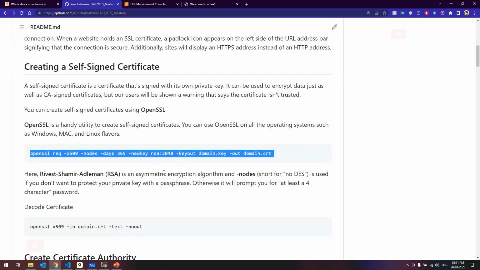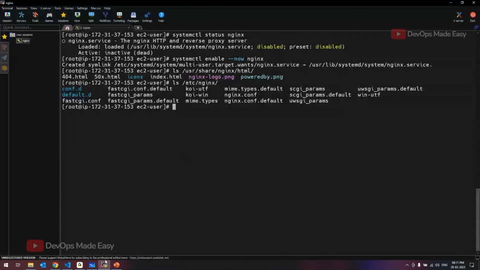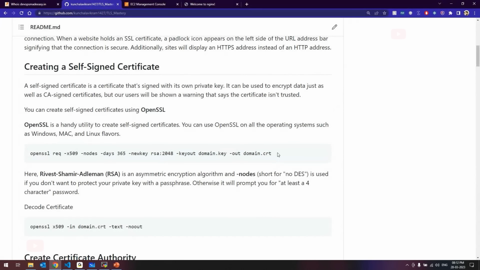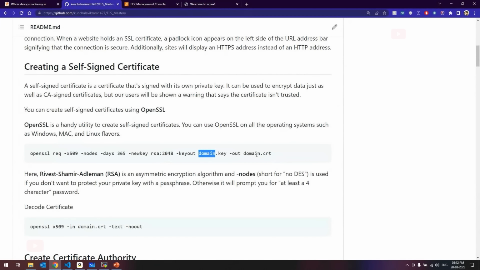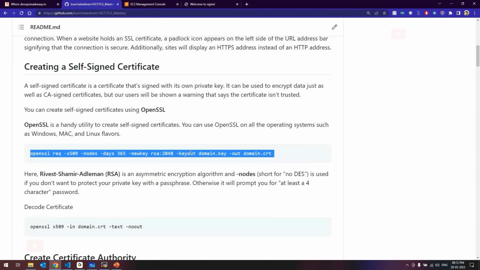Okay, let's copy this command. The reason it is called domain.key and domain.crt is because it is basically for a domain. You can also name it server.key and server.crt. That is up to you. But don't say user.key and user.crt, because we are not creating certificates for the user. Those are client certificates. We are creating for the server or the domain. Of course, the commands are the same, everything is the same, and I'm going to use the same command in the Kubernetes authentication part also. Clear?